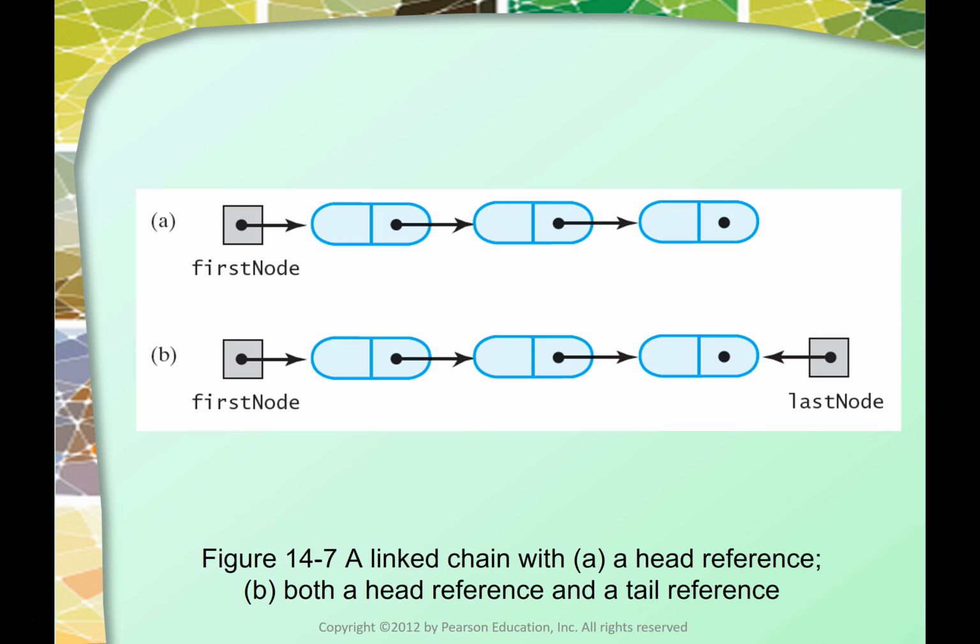It's very redundant. Well, you could streamline that process, especially if you're expecting it to happen a lot, by maintaining a last node reference in your class as well. So we have a reference to the first node. Why not also maintain a reference to the last node in the chain? If your software keeps updating that last node reference as well, then when it comes time to add a new item to the end of the chain, you already have it there, right? It's just going to always be there. So that will save you time.